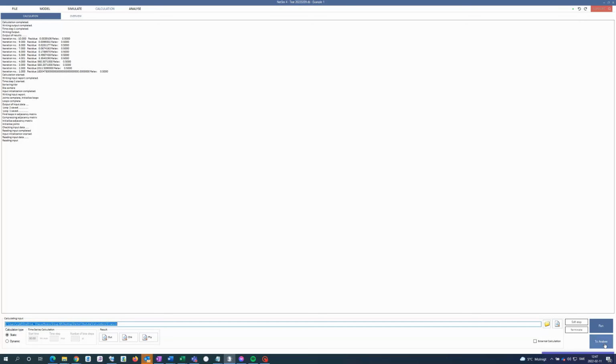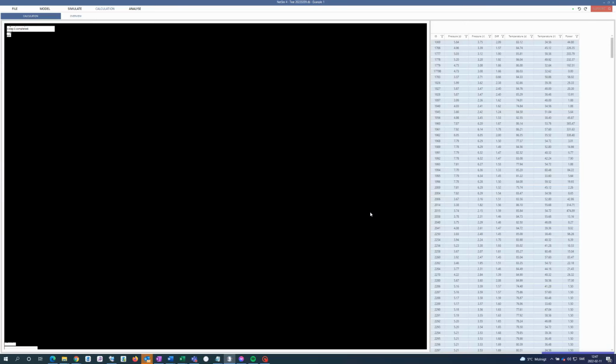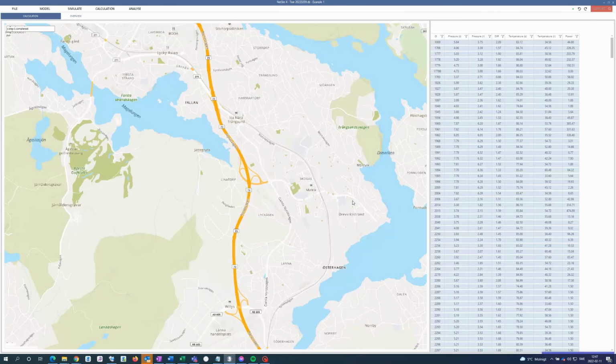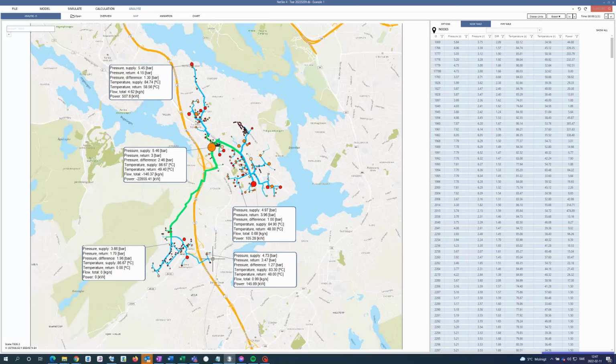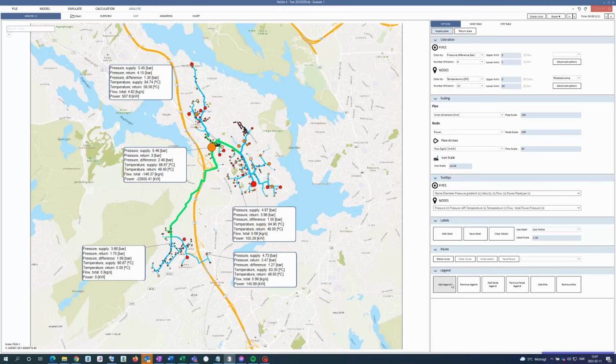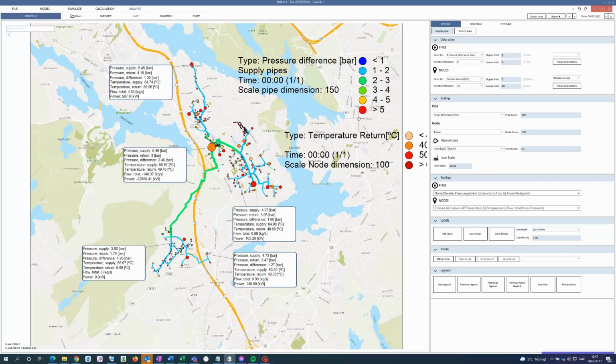But after you've done this, if I press analyze here, we will get this result loaded in with our new changed information. So here you have the load case for 0 degrees. And if we put up the legend, we can see that we have these differential pressures here. And in this case, they are not varying that much, and that's due to the fairly low load for this grid. So at 0 degrees, this is at a lower load case, and we don't have that much pressure losses because it's dimensioned for much colder temperatures.